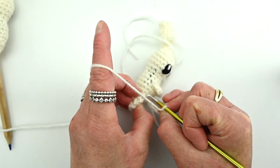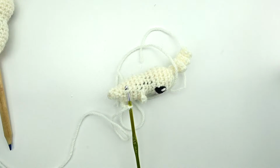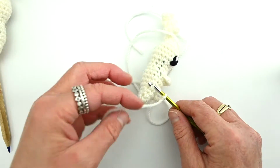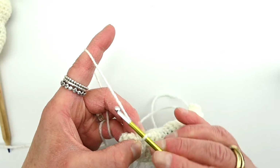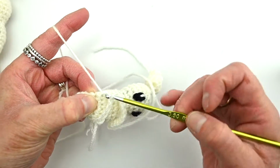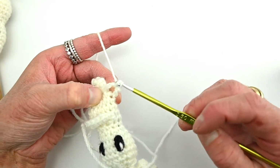So we're going to go in. Okay, going into the body, yarn over, pulling up a loop, 2 loops on your hook, yarn over, pull through both. Then once again 8 single crochets around the chain.